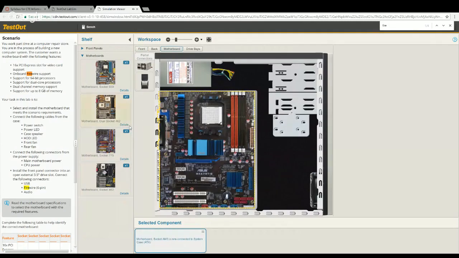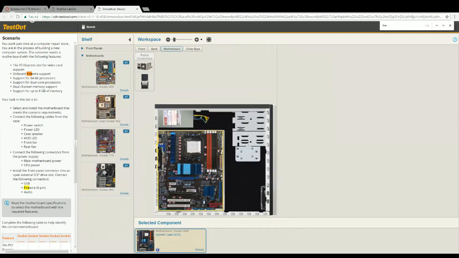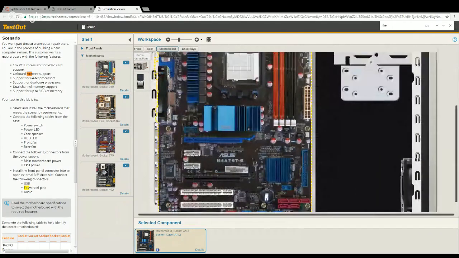All right, now we've got to plug everything into it. The motherboard's basically what controls everything. So, power switch, power LED, case speaker, all these things.